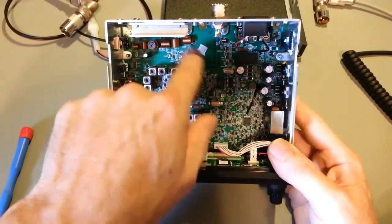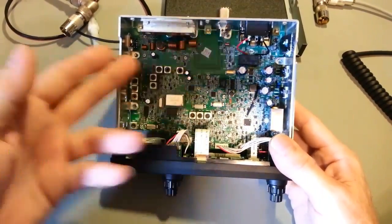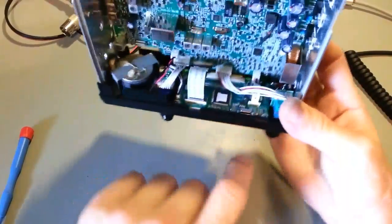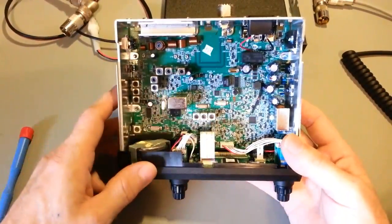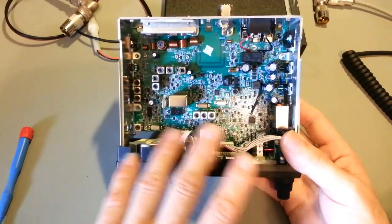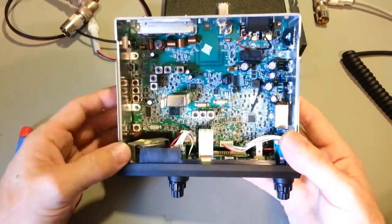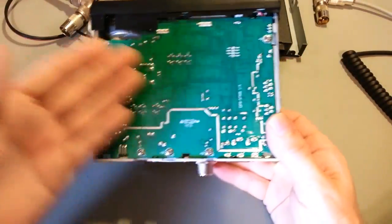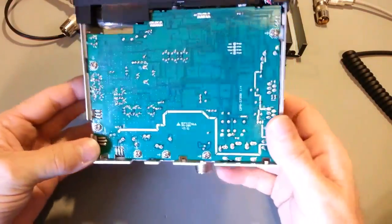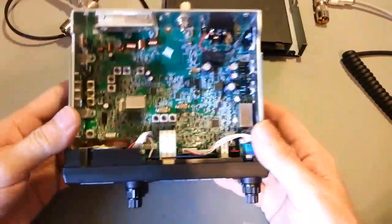There's your SWR bridge for that amazing SWR function. Your crystal filters, lots of crystals. It does have crystals all over the board. Then your ceramic filters. Like I say, this has 2 PLL chips, one for the CB, one for the FM weather receiver. It's a very clean design. There's no bodge components on here. So it tells me it was well thought out, with the exception of the Roger beep. Somebody dropped the ball on that one.